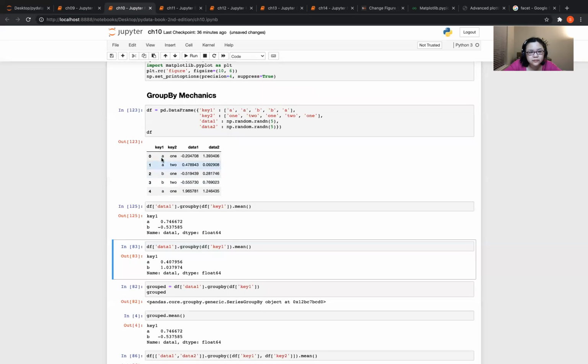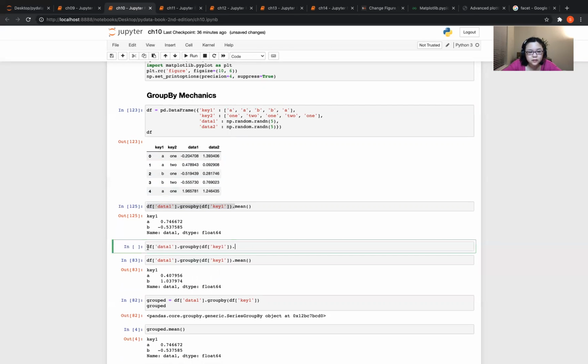For key1, there are two groups, A and B. So this is the result, and that's how I do it. This part, we can also assign to one variable, called grouped.